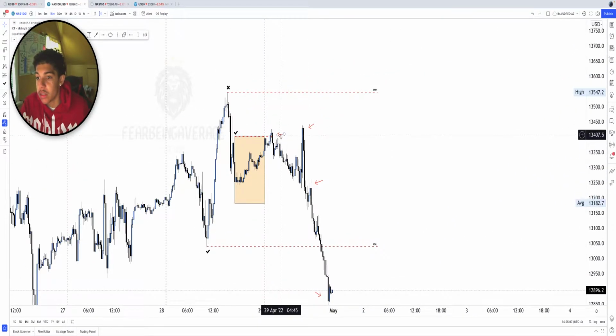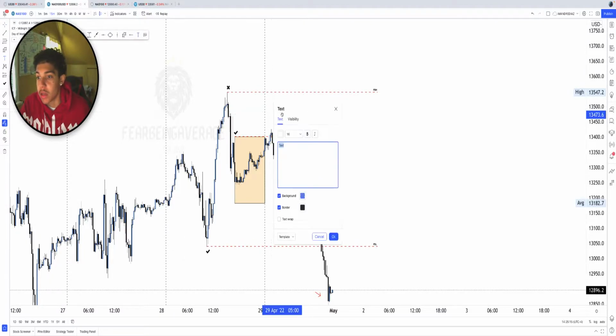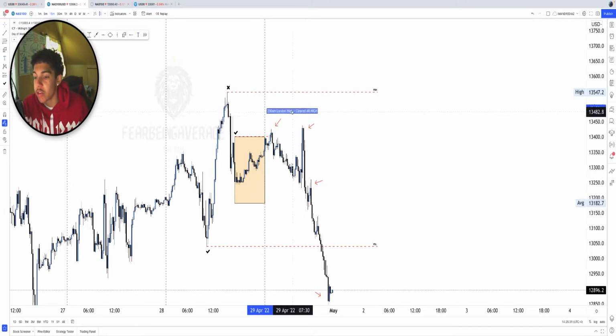So this right here, this is the London session high. That could have potentially been the high of the day, which ended up not being the high of the day. And this was created at 2:30. So we're going to annotate that. So we're going to annotate this as 2:30 a.m. London high that cleared the Asian range high. So that's why this area in price is important right here. But that's not the only reason. It's going to play a part with this high over here.